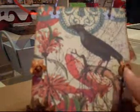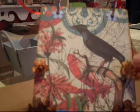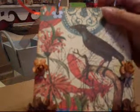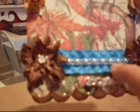And then I added a couple of my mulberry paper gardenias that again I picked up at Discount Crafts. And then here at the bottom I added one of the handmade paper gardenias that I make, and then this one as well. And then I added some of my trim that I can't remember. Oh yeah, Hobby Lobby. I picked up this one at Hobby Lobby, and then I just adhered some of my flatback pearls. And then here I added a little bit of bling, and then some more of the dotted pearl dots using my liquid pearls. And that's pretty much all I did to this page here.